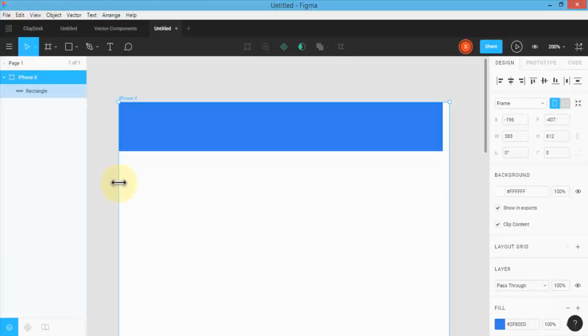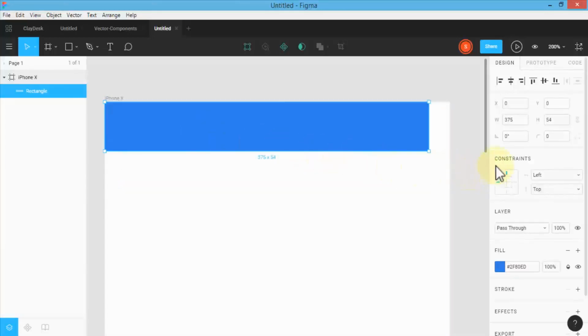What that means is if I were to select my frame here and expand the frame, notice on the right side my menu rectangle is not adjusted, whereas on the left side it is adjusted. The reason is that it is constrained to the left. That's my first property.